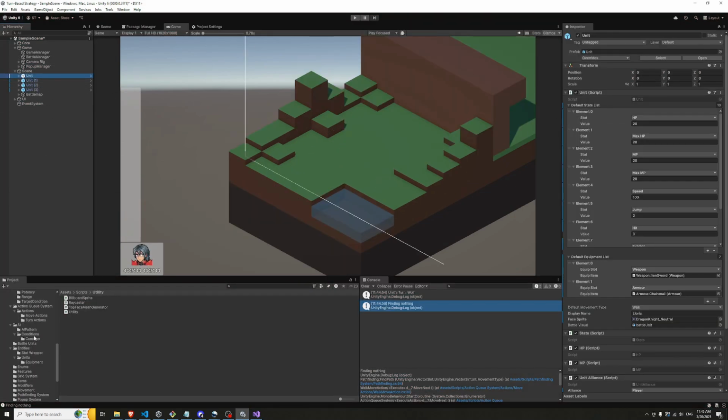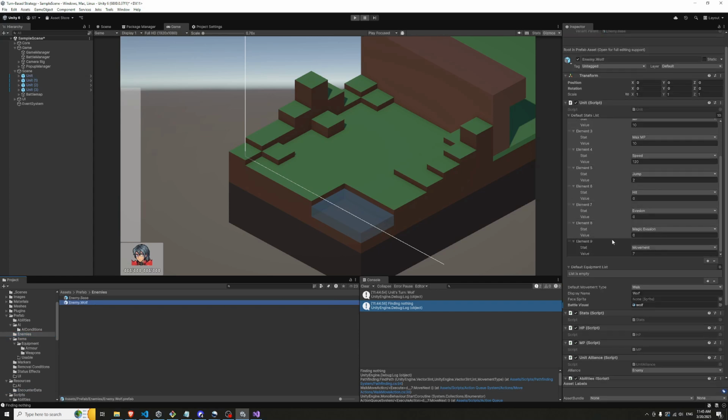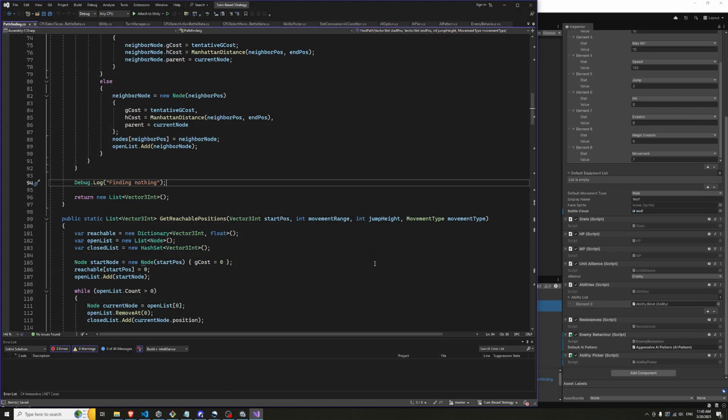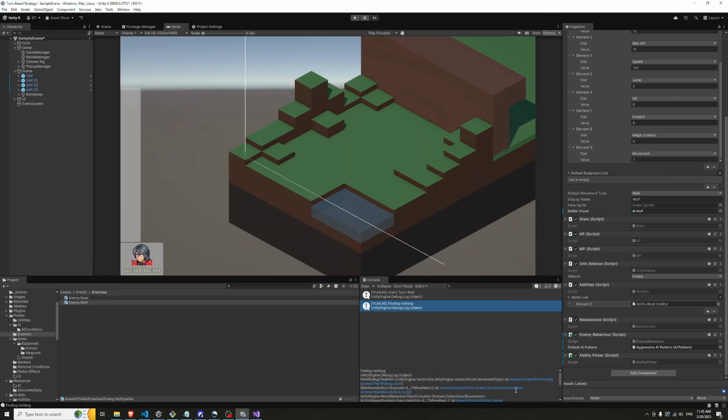Let's see. Where is the enemy? Walk, move, action, action queue system, perform action. Move position battle state.